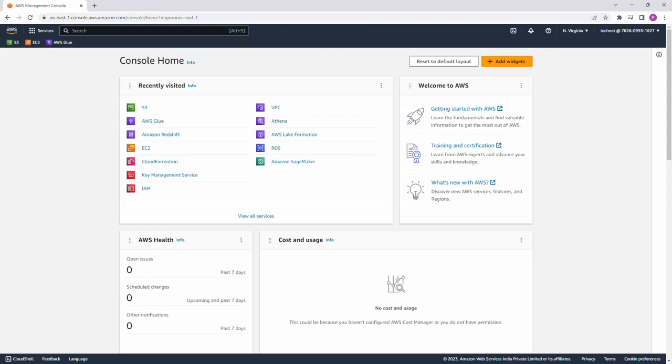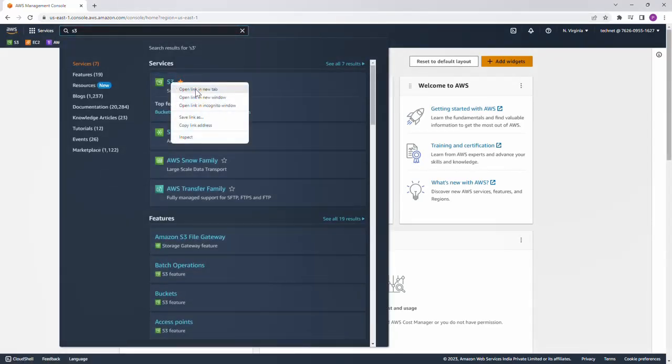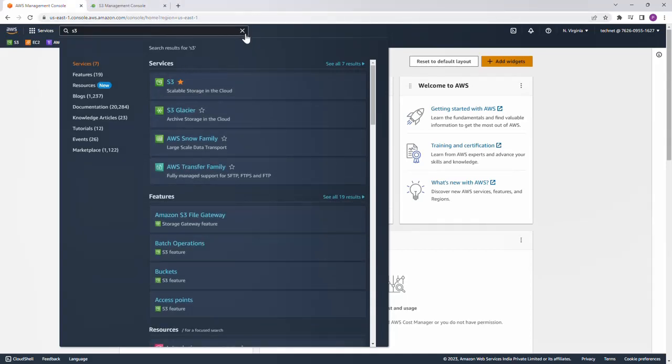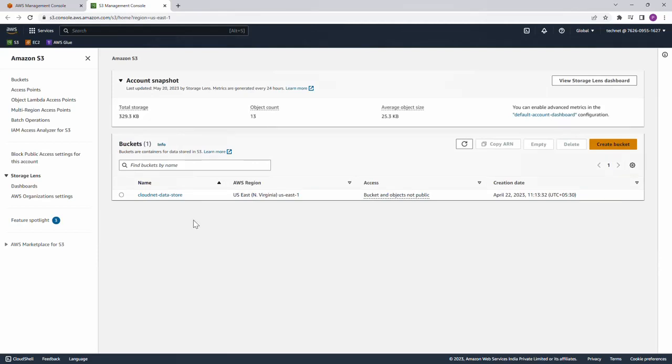Okay, now let's go ahead and create a sample database and create some tables underneath. For that, let's focus a few moments on setting up the S3 directories and uploading some sample files. I'm navigating to S3. On the top, I'll search for the S3 service and open it in a new tab. Okay, I have one bucket existing already. I'm going to use this for the demo purpose.